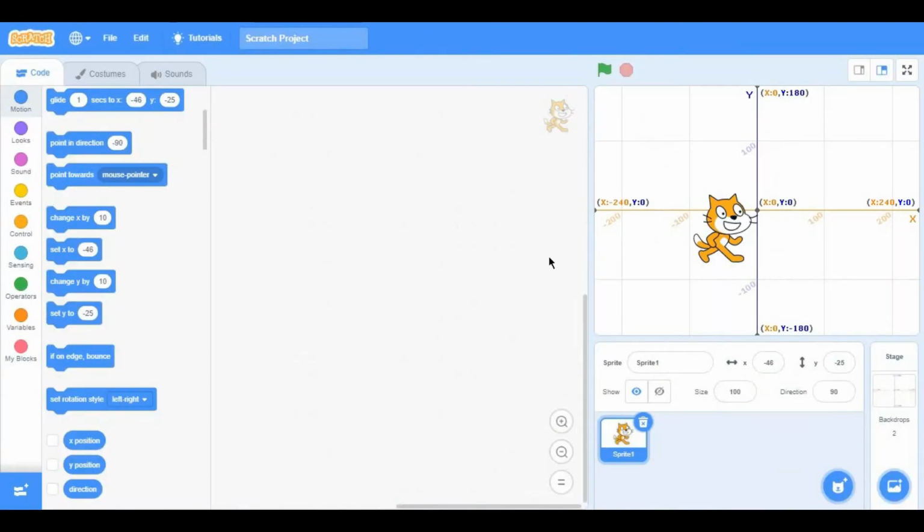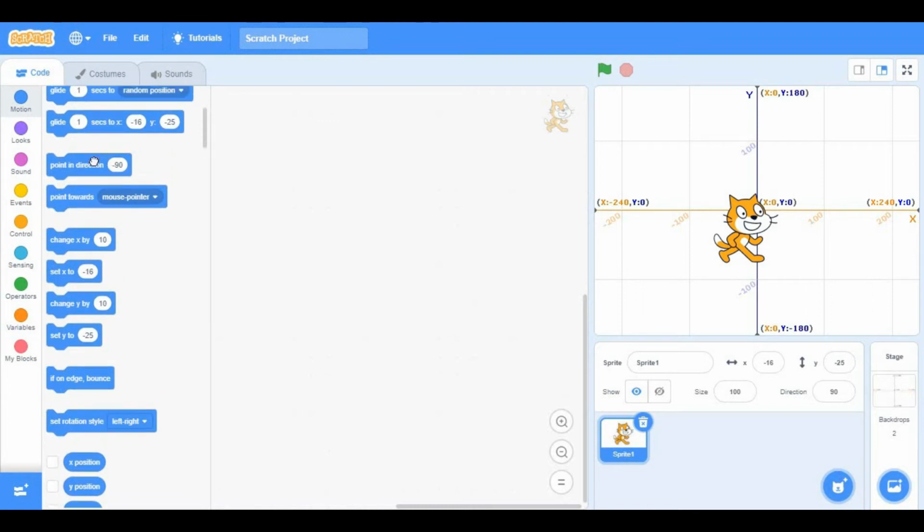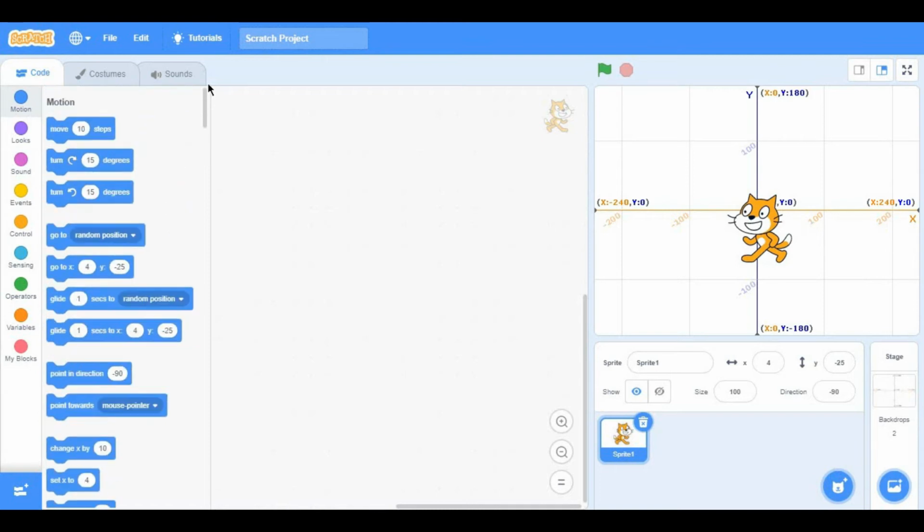Oops. Yeah. So now, if you see this, if you're changing X by 10, it would do the same, point in direction 90, it would still go to the right. But if you are doing move 10 steps, then that means that wherever the sprite is looking at, it will move 10 steps right there.